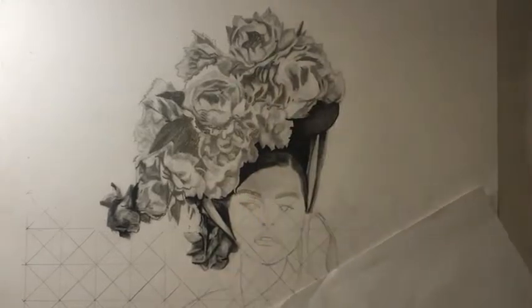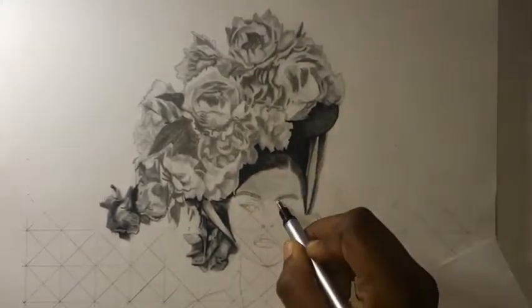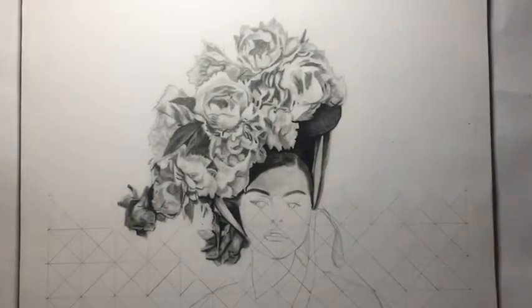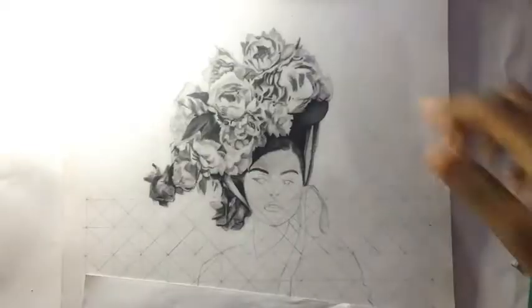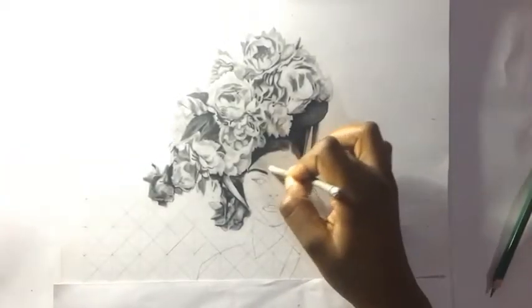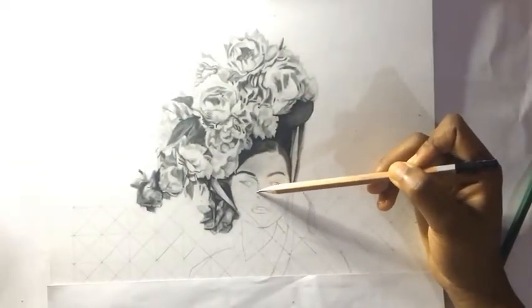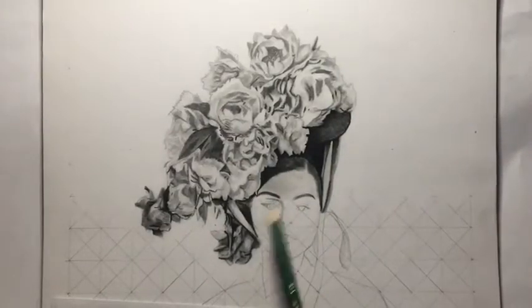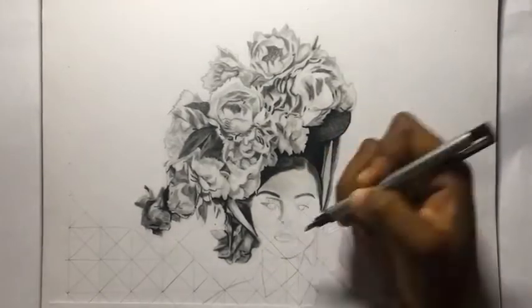Okay, so in this video, we are going to be focusing on the facial features: the eyes, nose, and the mouth. And before then, I really do like the hair bouquet, is that what they call it, or flower bouquet on the hair. Yes, I like it, and it came out real, it popped out real. I'm really impressed about it. And so, about facial features.